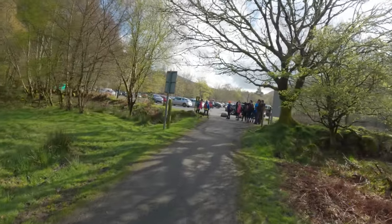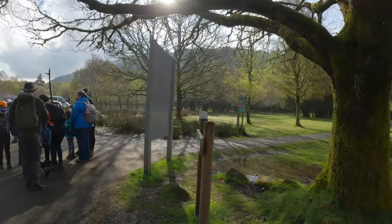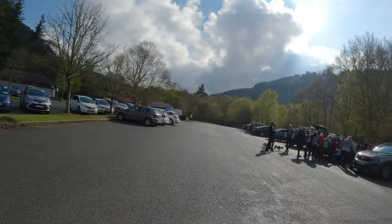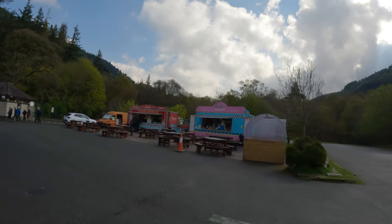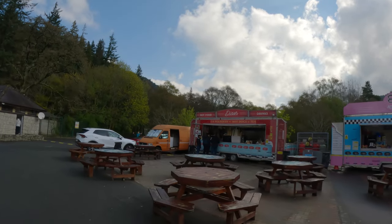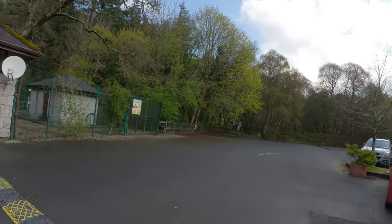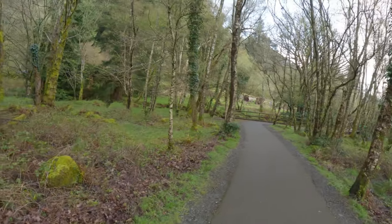You see there's a bunch of, looks like scouts or cubs. And see it says dogs on lead because there's a lot of birds around. There looks like some girl guides there. So I guess they're coming up here to get some badges. There's a little booth there in case it's raining. You have ice cream there and you have diners. And then the ever important washrooms. And we'll keep walking down this way, I think. So here's why they have the dogs on the lead, because there's red grouse everywhere. So obviously it's to protect the wildlife.